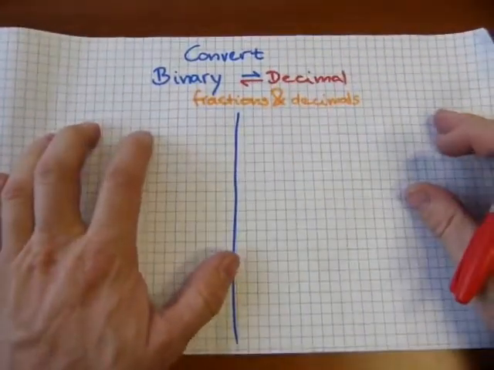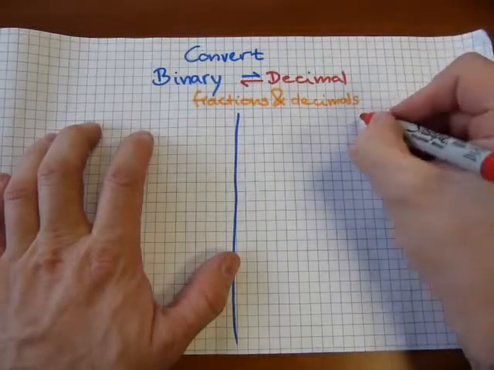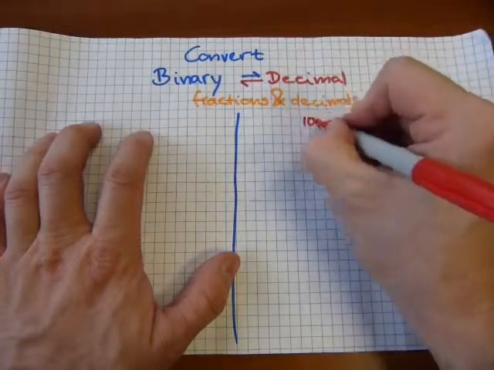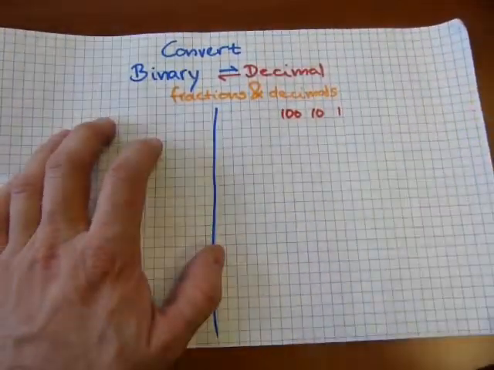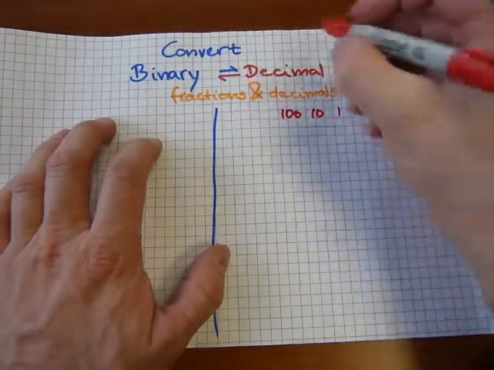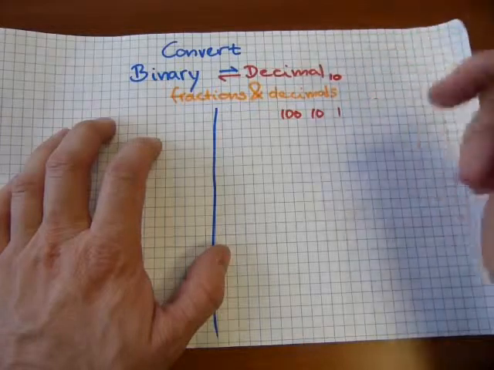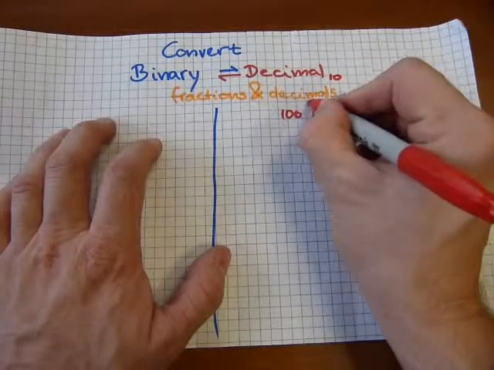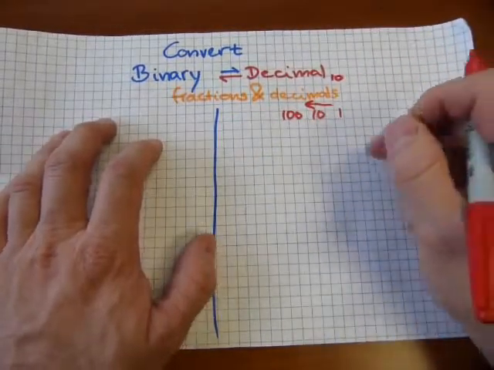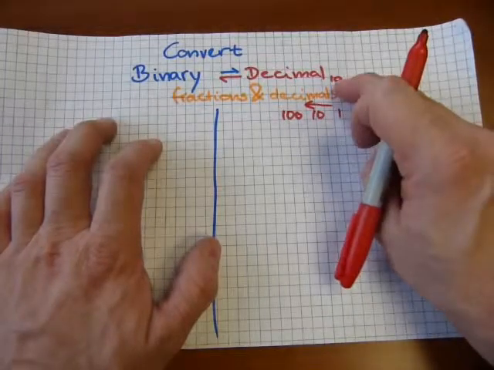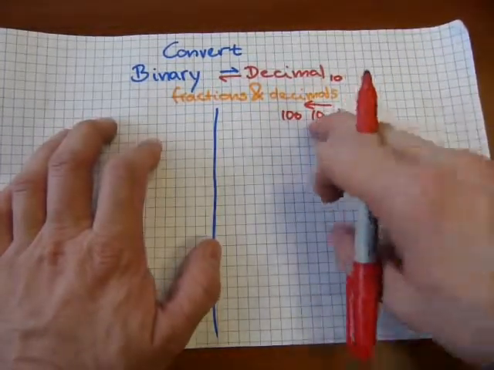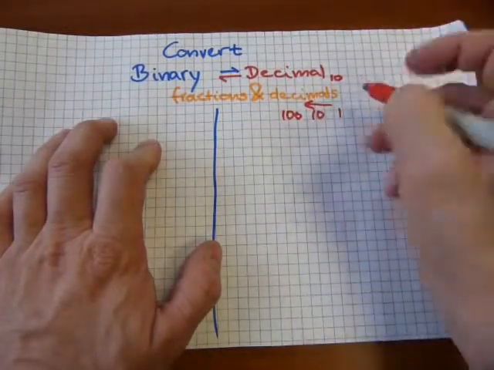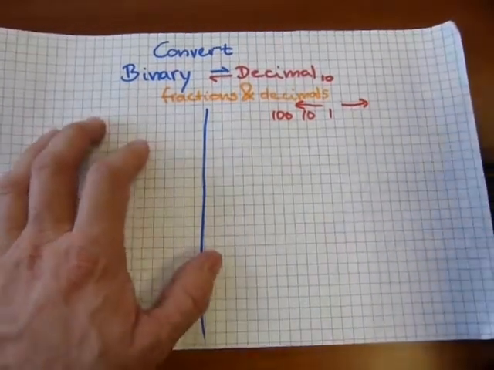So the place values for whole numbers were the ones column, a tens column, and hundreds. Those are for the whole numbers. For the decimal digits, the decimal is base 10, so you take the base number, and if you want to generate bigger and bigger place values, you take the last place value and multiply it with the base number, and you get the next place value. You take that place value column and multiply it with the base, you get the next one. So to go this way, into the decimals, it needs the same logic.